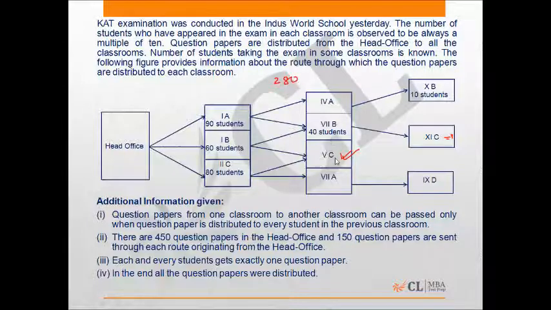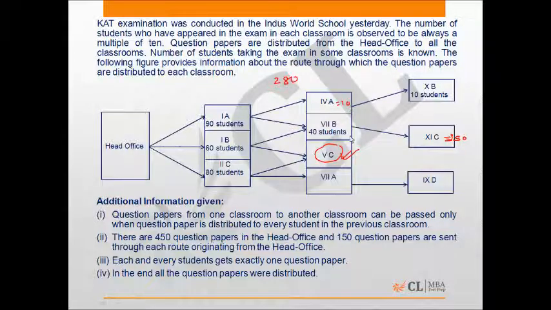280. As we want to maximize the number of students in class 5th C, the number of students in all the classes in which the number of students is not known has to be the minimum, which means the number of students in class 11C should be 50, and that in class 4th A 10, as the number of students in each of the classes is a multiple of 10, so the minimum number of students that a class can have is 10.